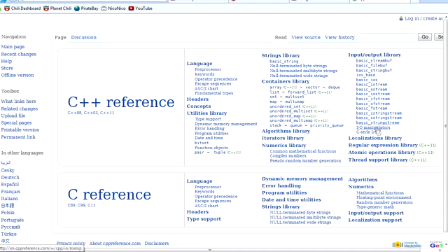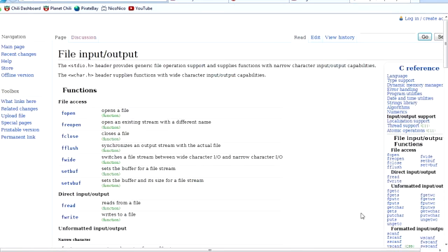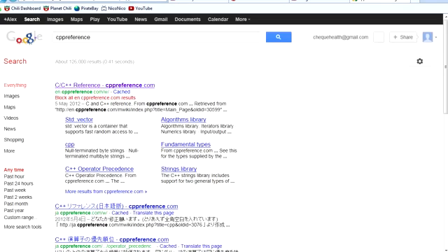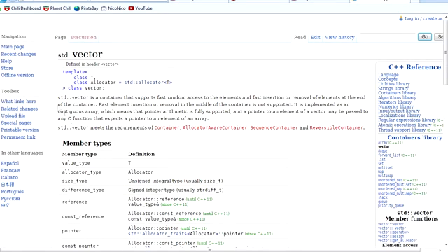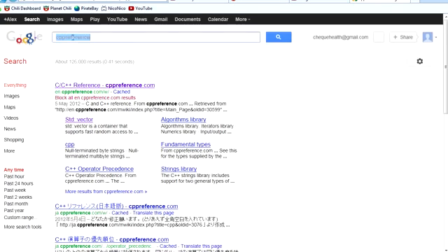This is it. Containers, libraries, input, output. C reference. This is the one I like. We'll deal with this stuff later. Language, strings, algorithms, numerics, input, output support. This one? Maybe. There are other pages that I don't know about. What? Weird. I did not know about this. What is this? Interesting. I've never been to this site before.